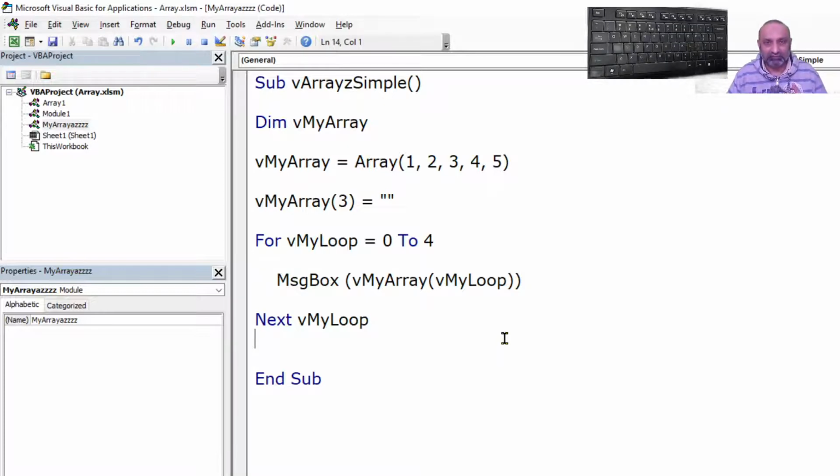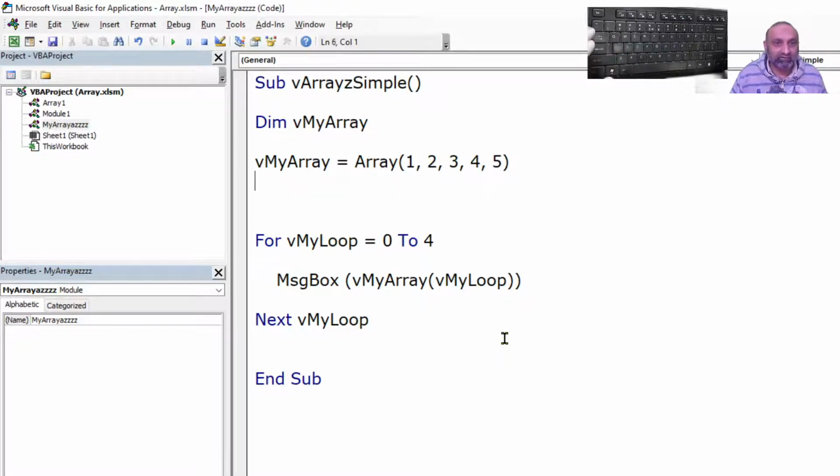So I have 0, 1, 2, 3, 4. I want to add a fifth location, which is actually the sixth, because we are starting from 0. So I want a sixth location, and that is identified as location number 5. So I would do redimensioning. How can I do redimensioning?